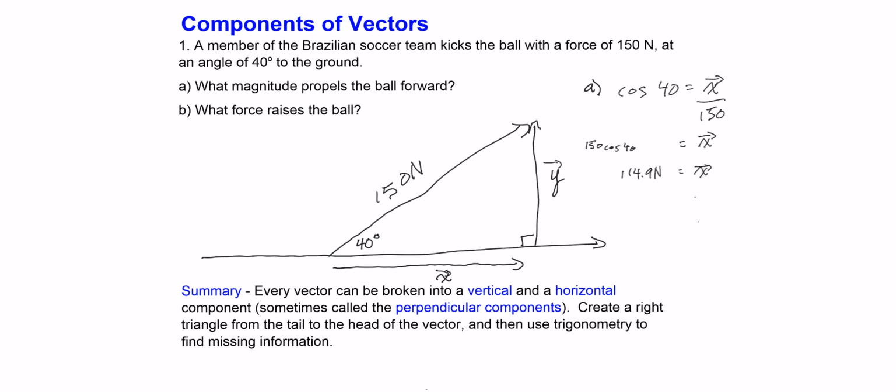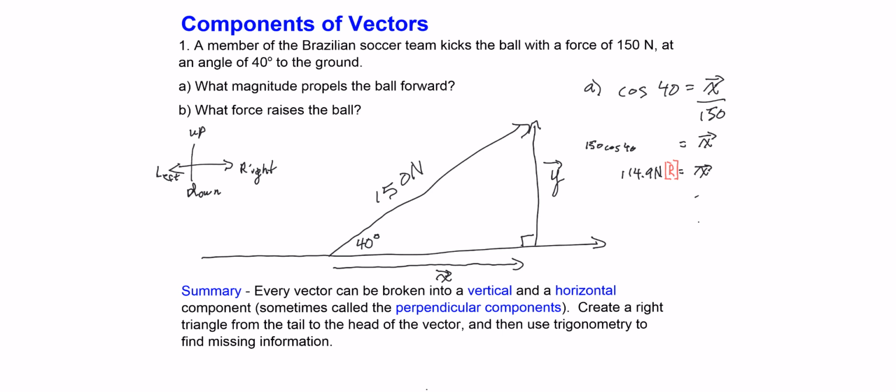It's 114 newtons. Now I'm actually going to say this is down, and this is up, and then this is right and left. You'll notice that a lot of the time I tend to give myself some form of directional marker that allows me to calculate and say which way this is moving. So this is 114 newtons, and we're going to eventually say that it's moving to the right, 114 newtons. And that basically tells us what our vector is.